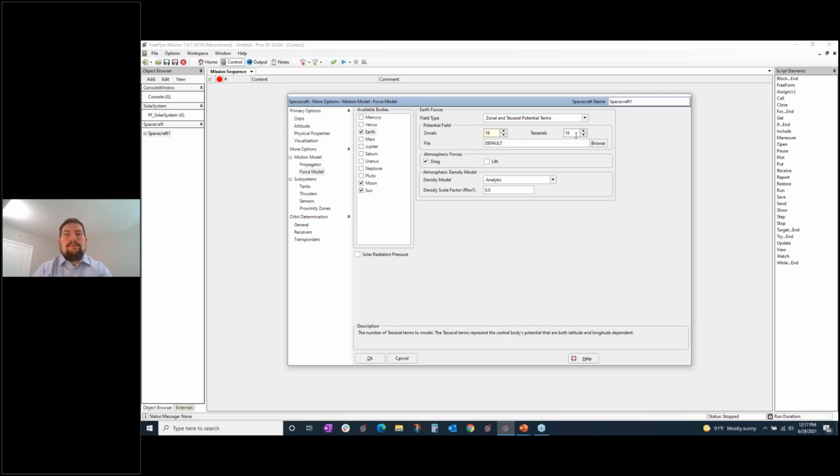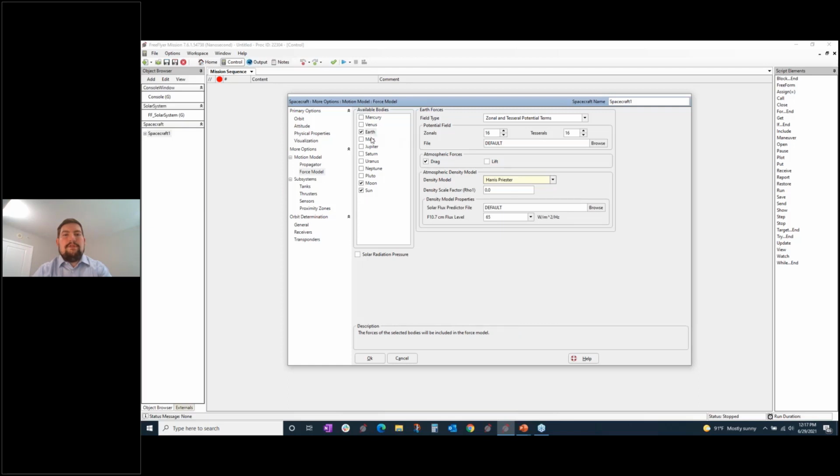So we're going to do 16 zonals by 16 tesserals to get more accuracy there. You can go up to 200 by 200 or higher depending on the geopotential file that you use, and you can use any geopotential file you want. It's very easy to change in FreeFlyer. And then I'm going to leave atmospheric drag modeled, but I'm going to change from an analytic drag model to a Harris-Priester drag model.